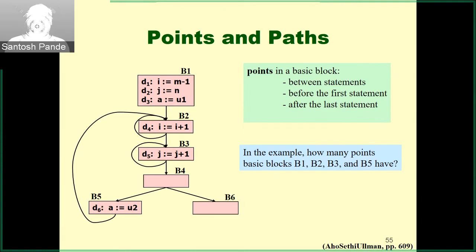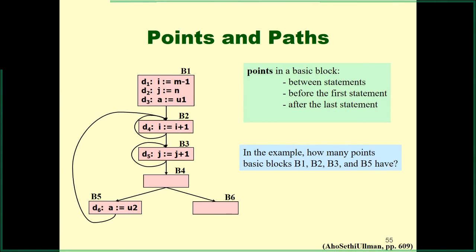A point in the flow graph could be between statements, before the first statement, or after the last statement. You can see here that there's a point before D1, a point after D1, and so on. There's also a point after D3 here, which is before the control branches out.